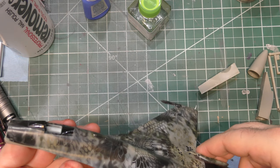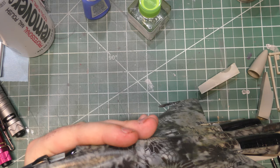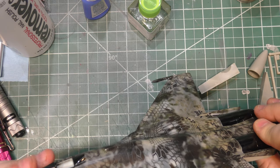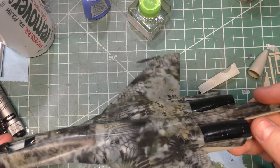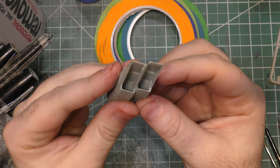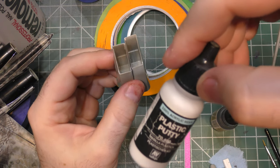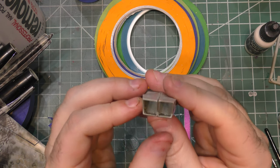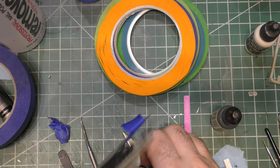Joining the upper to the lower fuselage — I'm a little nervous because I've got to be real careful with the seams so that we don't mess up our fine hydrographics work. I'm going to do that off-camera so I can have full attention paid to it. These intakes had some pretty bad ejector pin marks on the inside, so I used some Vallejo plastic putty and filled them in, and I used the FOD screens in there because there's really nothing to see. A little bit of sanding to even them out.